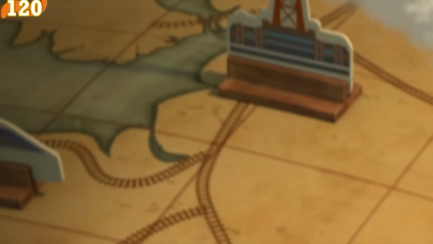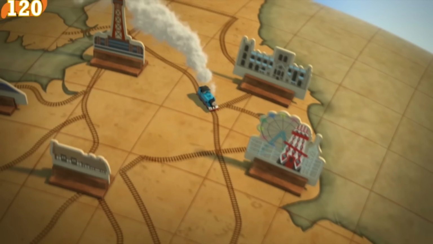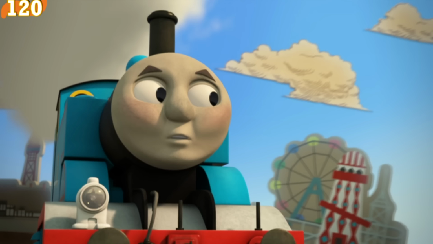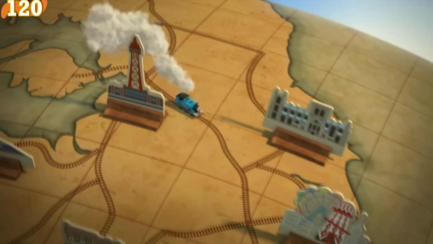There's also Tower Bridge here in London, and there's also two locations that I couldn't quite make out because they're just off screen, so if you know them, please comment them down below. You would not believe how much time I spent trying to figure out what these locations were.